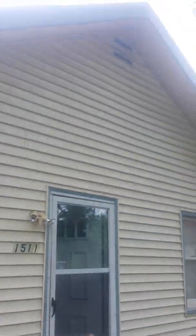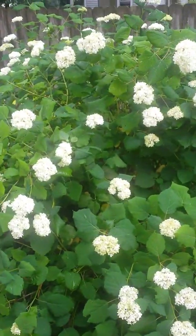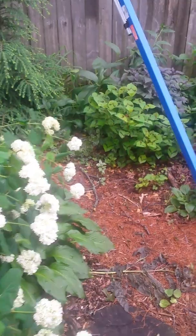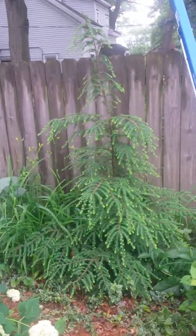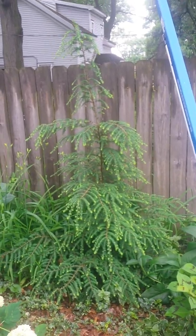Here's our little ranch, Grand Rapids, Michigan. Those ones there and these ones here. Oh, there's a big long story behind them, but basically they smell like perfume when they're blooming. This little guy we grabbed out of the yard, out of the wild, I should say. Now it's in our yard. It was about a third of that height.